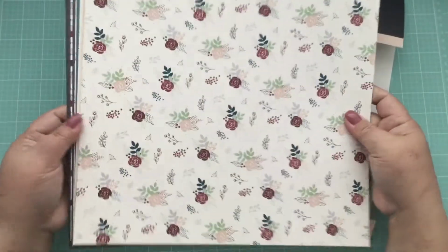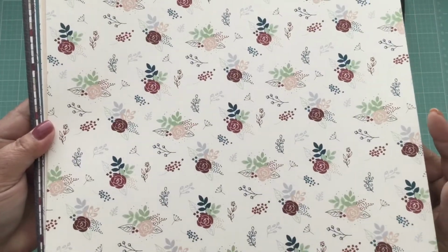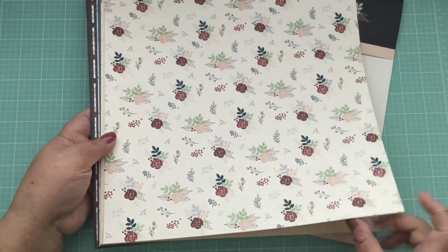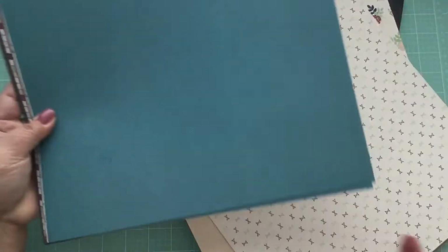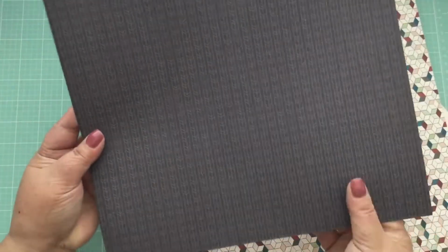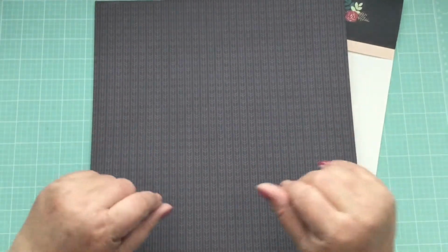Okay guys, I can't wait for these papers. Oh my gosh, just this alone I'm so in love with it. Look at the colors and look at how delicate. Anyway, let me go ahead and forge on with our papers. Okay guys, let me think of a layout and I will get back with you. See you in a while.